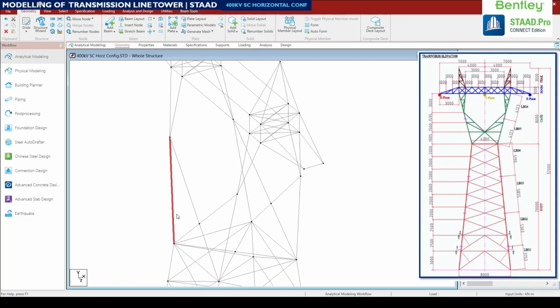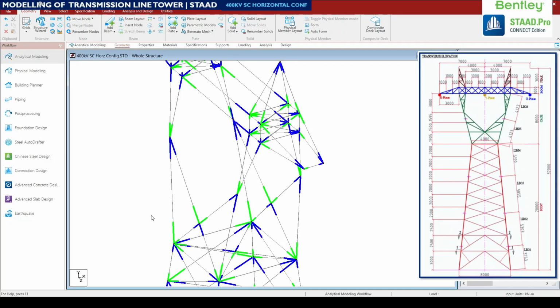And click here. Again you can find the start and end point of the node, shift E. So here these two members we need to check. Yes, all the members are in the same position.